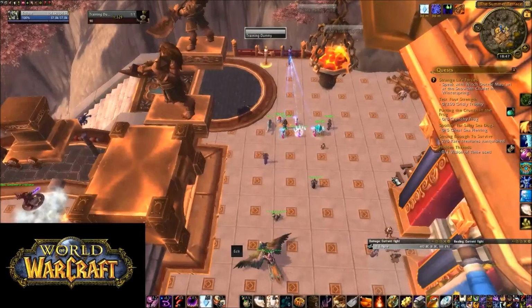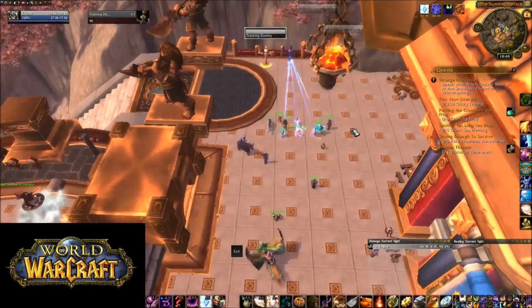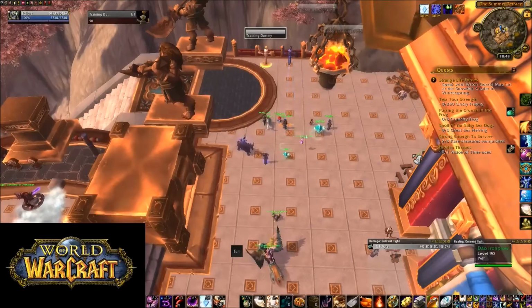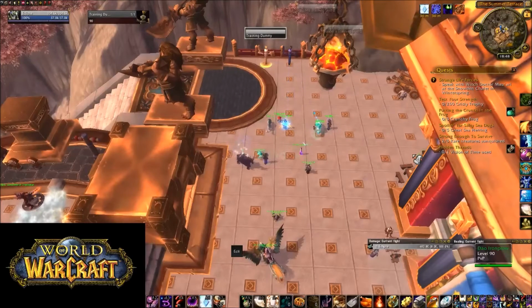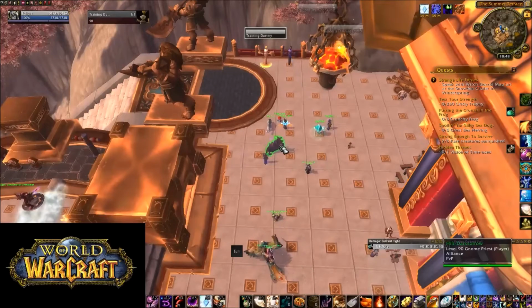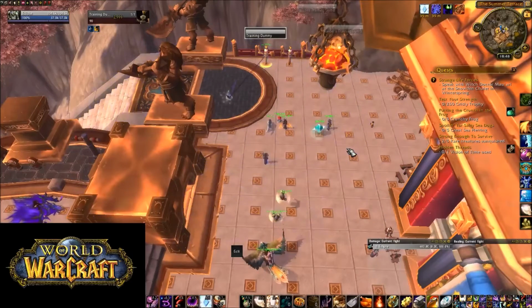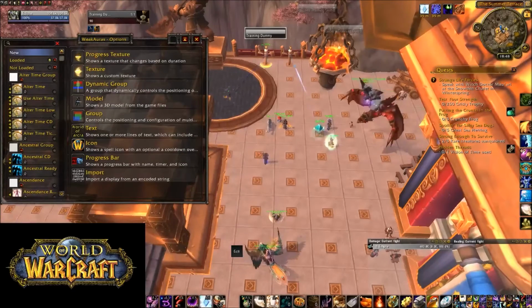So the three main things that we're going to track using WeakAuras. The first thing is short rotational cooldowns. So in this case, because I'm using a Shadow Priest to demonstrate, it's going to be Mind Blast, but it could be Rising Sun Kick or Lava Burst or Explosive Shot, anything like that, where you want to use it as soon as it comes off cooldown. Second, we're going to track a debuff on the target, in this case a dot, Shadow Word: Pain. And then finally I'll show you how to track a buff, a self buff, but we're going to have to switch character for that.